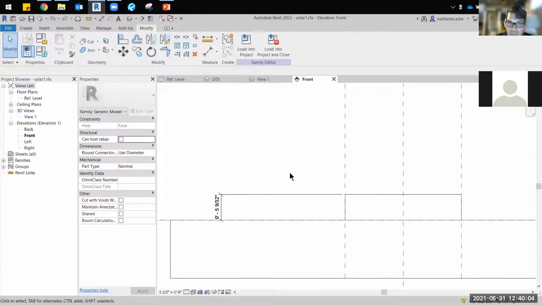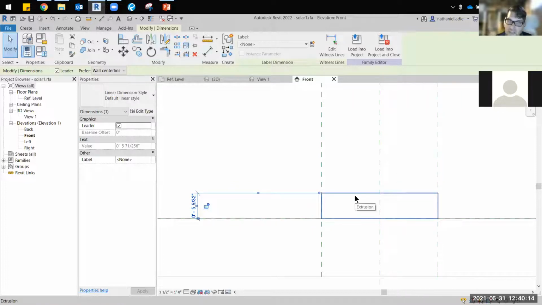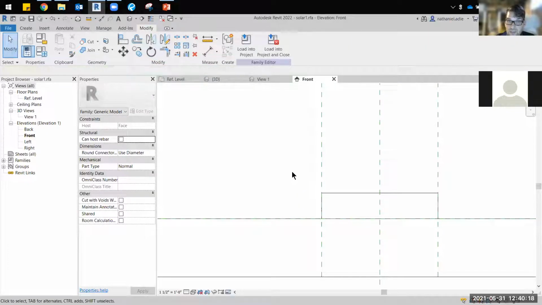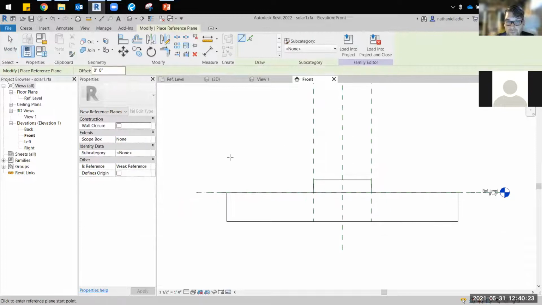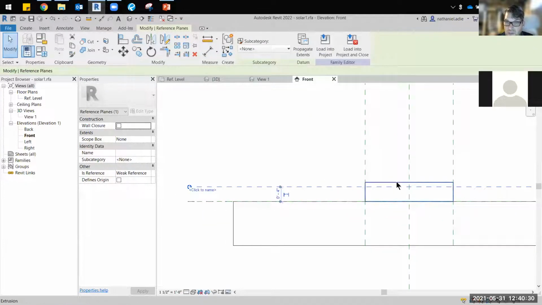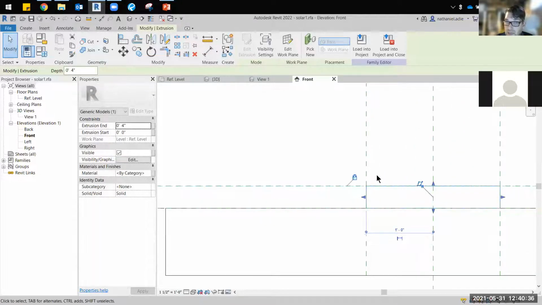But what I'm going to do is I'm going to put this and create a label with, oh, wait, I'm already tempted to dimension directly to the object. See, this happens all the time and it's so tempting to do. What I'm going to do is I'm going to delete that dimension. I'm going to place another reference plane in my model. So this reference plane is going to define the height. So I'm going to come here, drag that grip, and I'm going to hover over there till it says nearest and snaps, and I'm going to lock it.